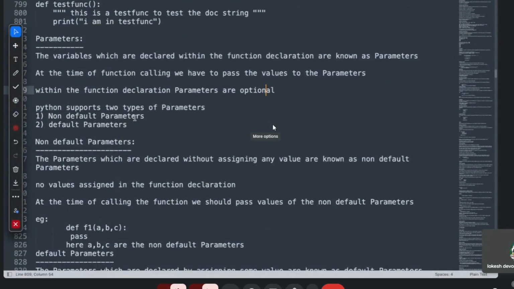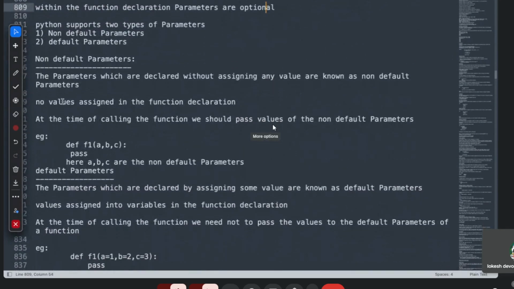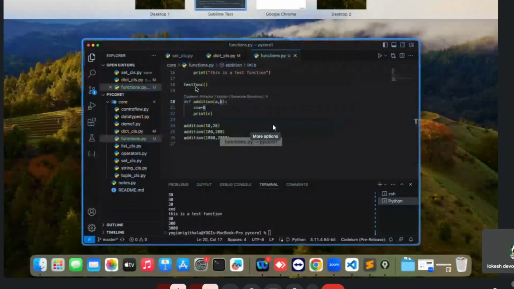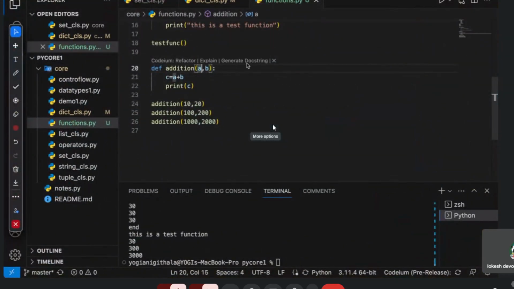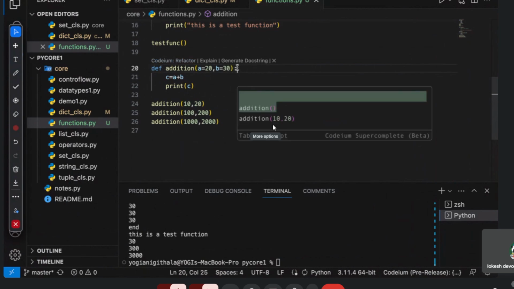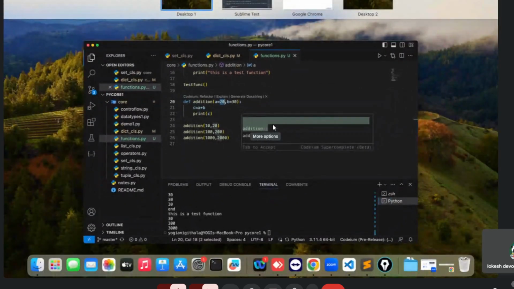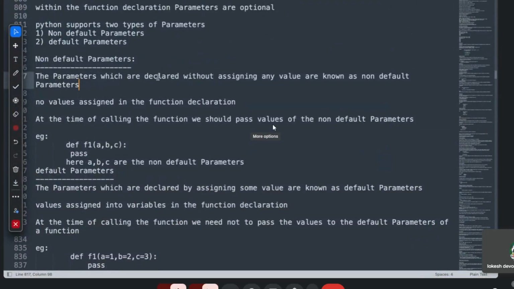Now we can see the non-default parameters and default parameters. What are the non-default parameters? The parameters which are declared without assigning any value are known as non-default parameters. If you assign a is equal to 20, b is equal to 30 within the function declaration, those are default.